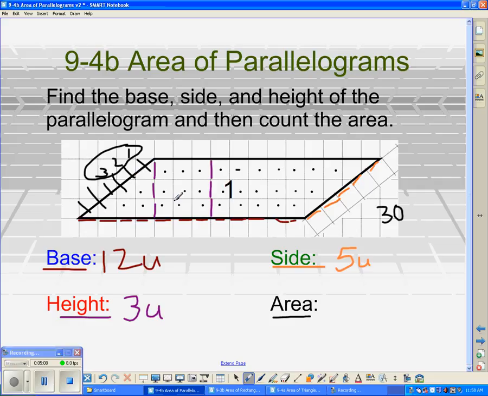The nice thing about this parallelogram is opposite diagonals, meaning the diagonal on one side and the diagonal on the other side, will share the same number of whole units. So that means I'll have a total of 3 whole units made up of the parts on this diagonal. So I've got 30, I've got 3 over here, and I've got 3 more over here, making my total area 36 square units. I've got 36 square units for my first area.